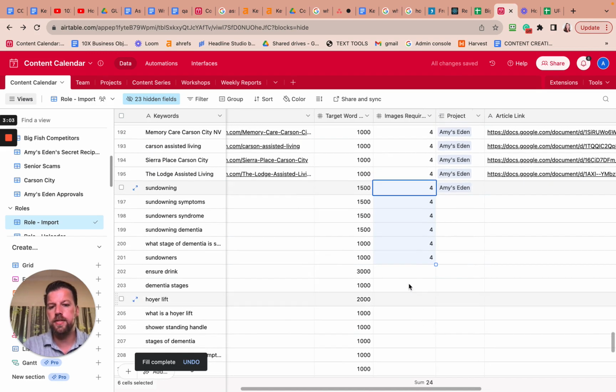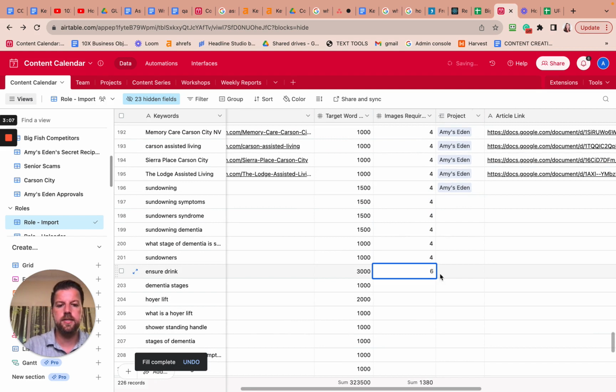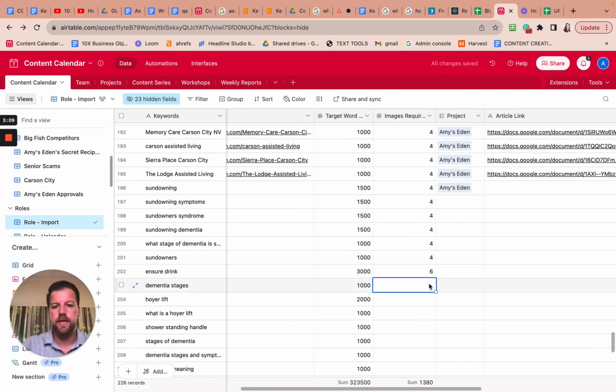But this other one that's a 3,000, let's do 6 images for that one. These are all minimums, and it's just approximate. What we want is approximate. So let's do 6 on this one as well, and then let's just do the rest of these 4.